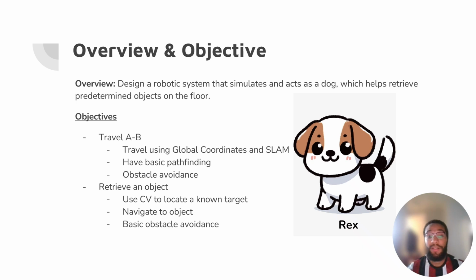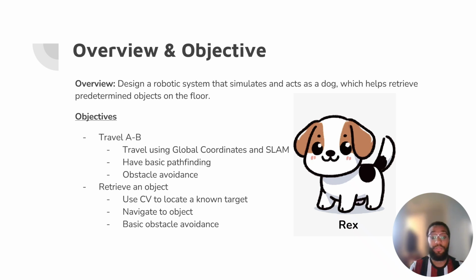Howdy. The overall objective of our robot was to simulate a dog who fetches or goes and retrieves an object and brings it back to its human. The main objective is for the robot to travel from point A to B, A being the starting position and B being where the bone is, or the object it is retrieving. And then finally, once it acquires the bone, it would grab it and then bring it back to the starting position, or relatively to where the starting position is.